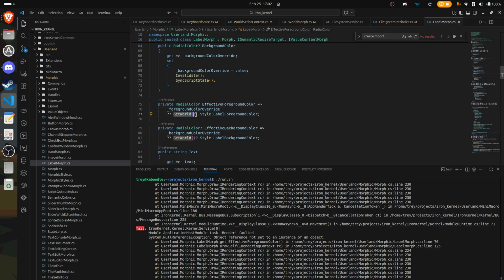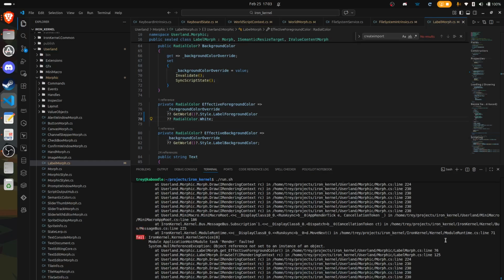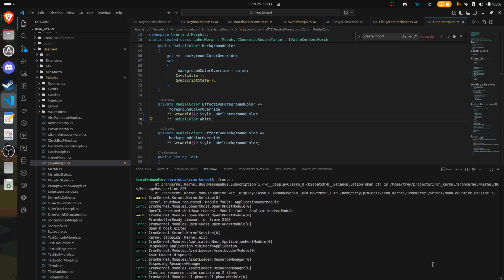Okay, my guess, get world didn't actually return anything. Sometimes things just get detached. There's a lot of moving parts.